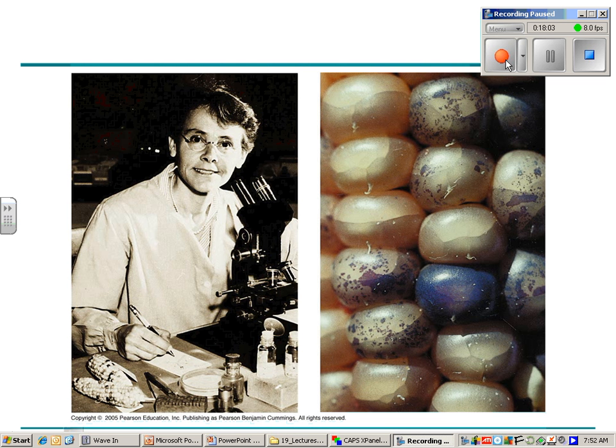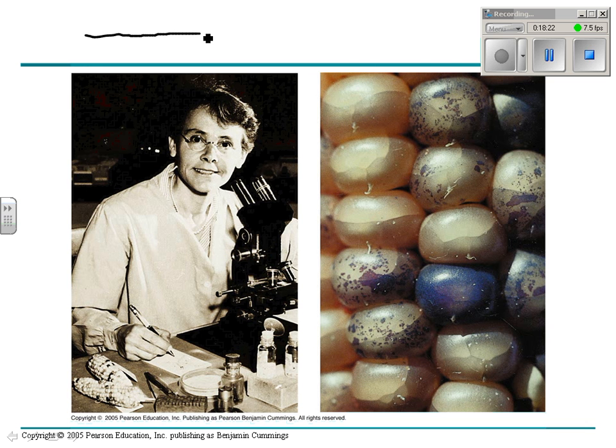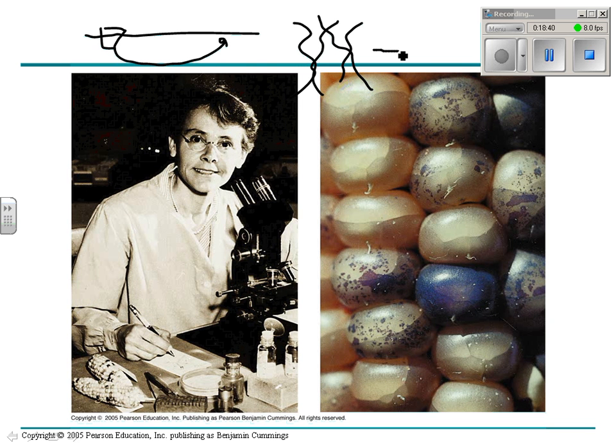A brief thing, this lady's name is Barbara McClintock. She identified the fact that genes can move around within a genome. In other words, something on chromosome 1 that might be in one spot can move to another spot on chromosome 1. Okay? So a gene that was over here on chromosome 1 can move to a different spot. Well, why would that be significant? Well, if you have a chromosome here and the gene is moved, when crossing over occurs, that makes a lot of different changes. And crossing over is one of the big reasons for changes in your genome.